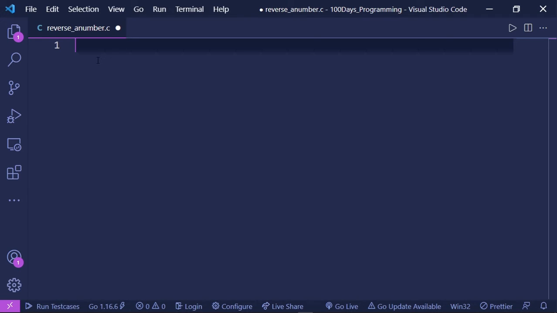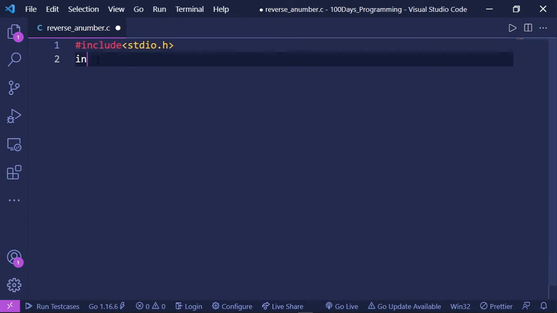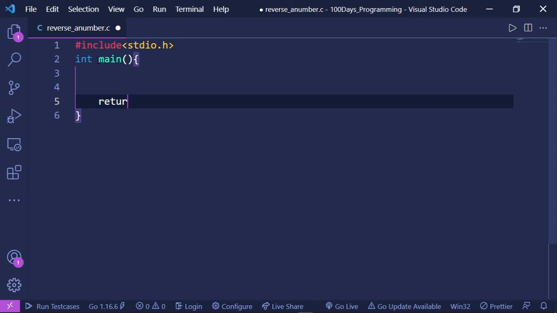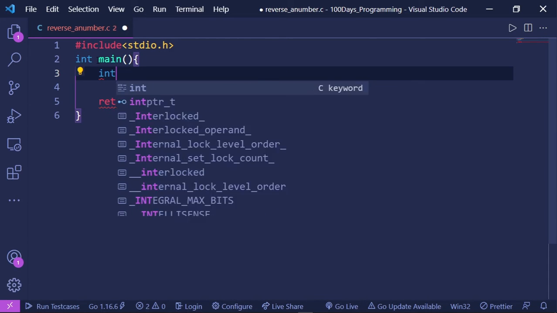So now here I am in Visual Studio Code. So first let's include the header file, int main. I hope you all know this, and return 0. Right. So let's define a number, int num.